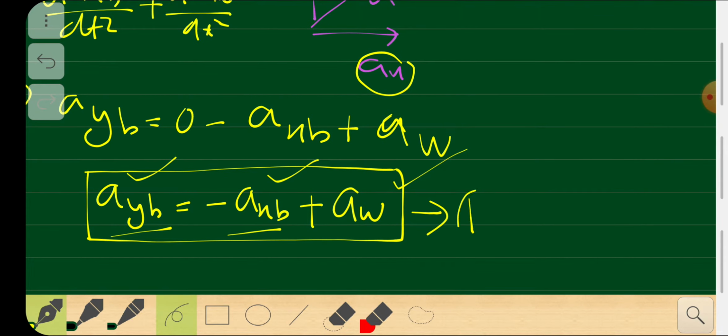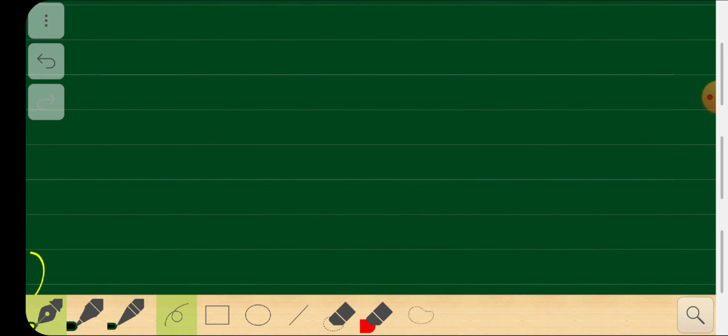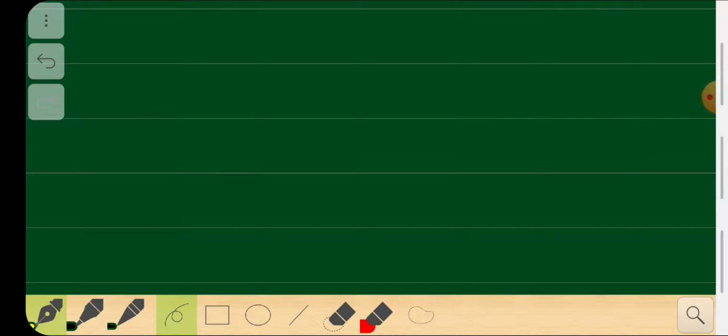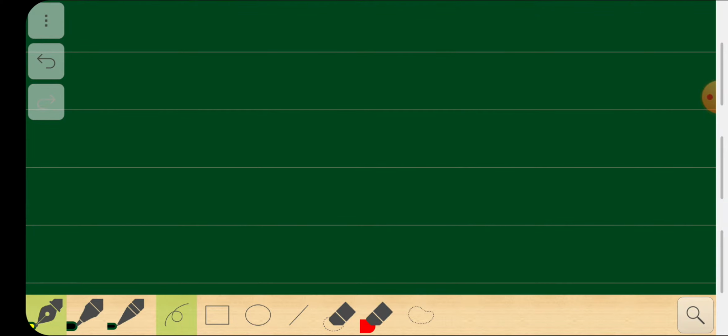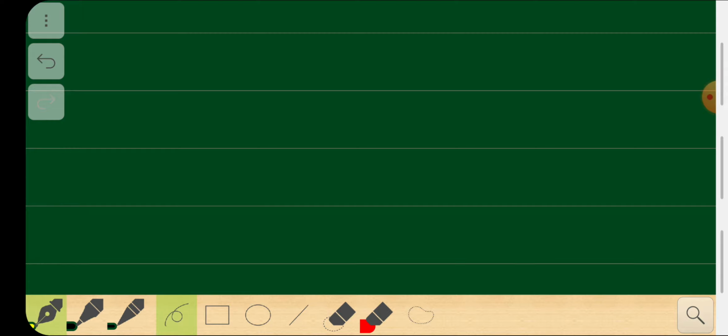So we are finally at some place, we know something right now, but this is not enough. We need to find out what y_b and x_b are. That's the important part. So for that, I'm going to maybe redraw this whole thing. Okay, that was equation 1 for you. Now I'm going to redraw this whole thing and maybe simplify this.